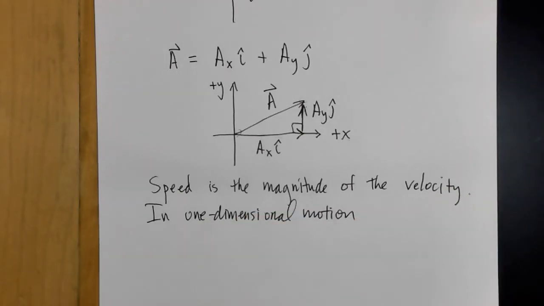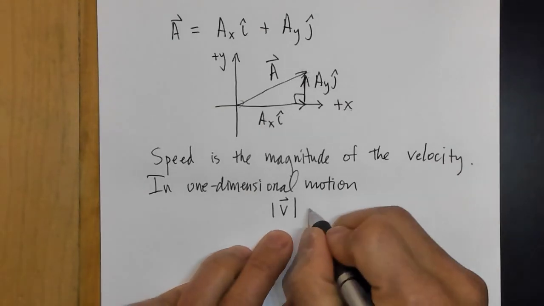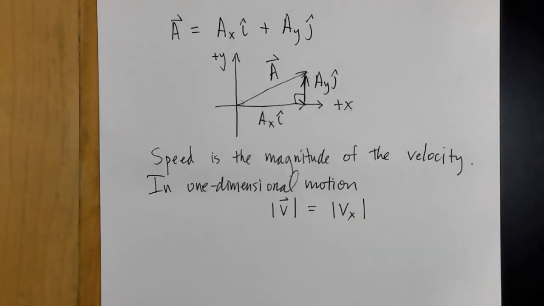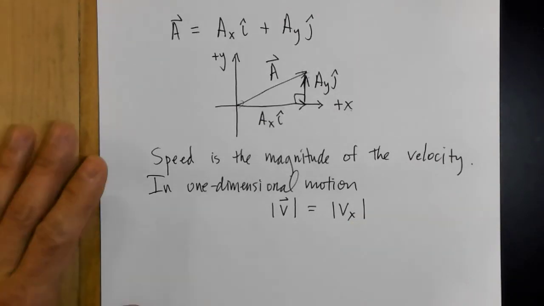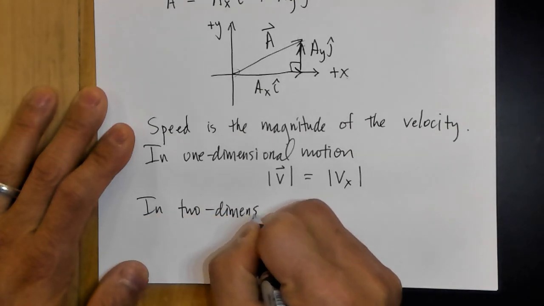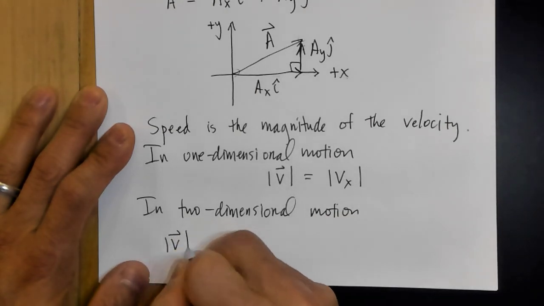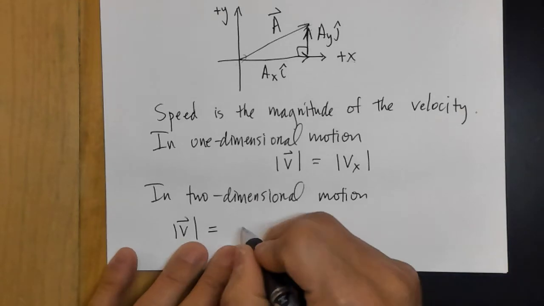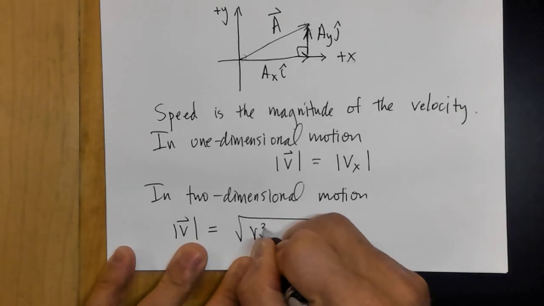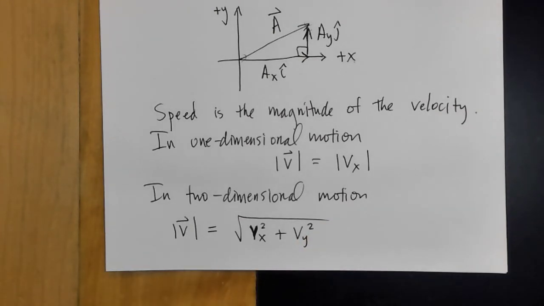then we only have, let's say, the x direction. The magnitude of the velocity, that's the symbol for the magnitude of the velocity, will be just the same as the absolute value of vx. Okay? But in two-dimensional motion, this is the last thing we write down. In this case, it's the more complicated formula because we have components in both directions. It will be the square root of vx squared plus vy squared. Okay. Any questions about this? All right.